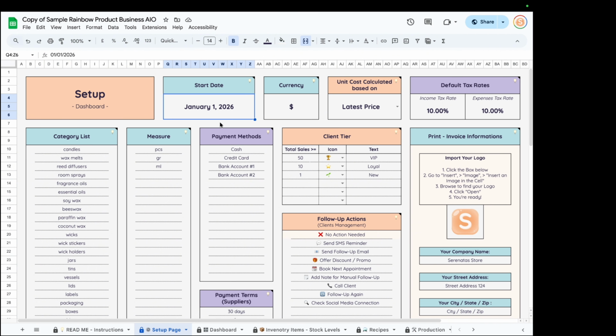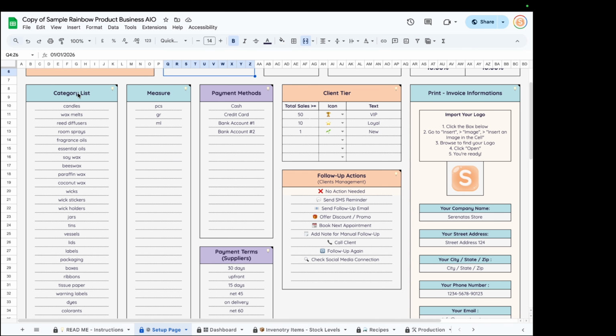Start date indicates on the template the month that you are starting using this template. In 2027, you can come back here and change it to 1st of January of 2027, keeping all the records and all the details you were submitting over the 2026 year, but you will view the financial data for 2027. That way you can have a record of all your entries and all your business, but every time you can select which period you want to track.